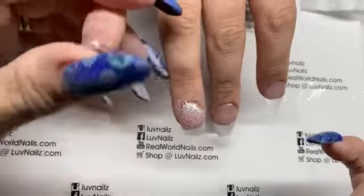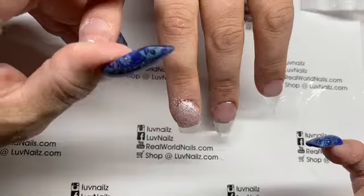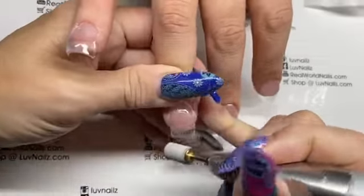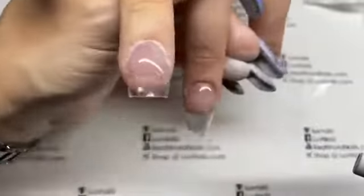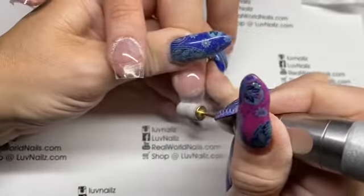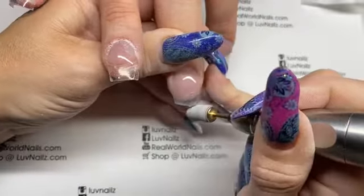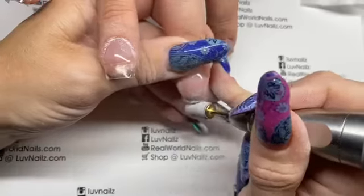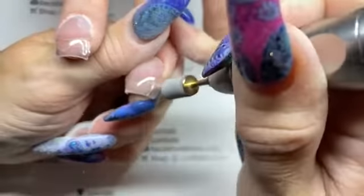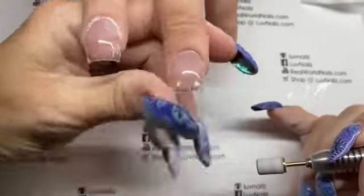I started doing this where I touch the finger and rotate my hand, and it gives me a gauge. I started doing it forever ago, when I was a really new nail tech. I didn't even know I did it for the longest time. It's just a mindless thing I would do. I had a client once ask, "What are you doing?" I said, what do you mean? She said, when you touch the end of my finger. I didn't even know I did it.